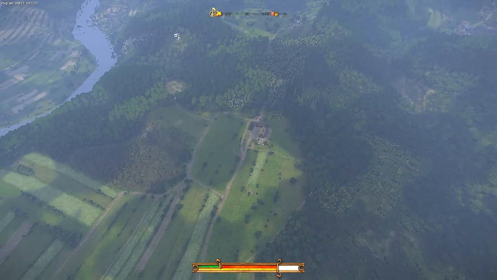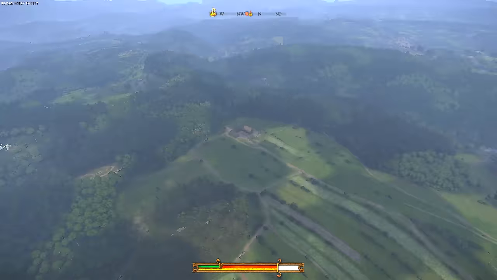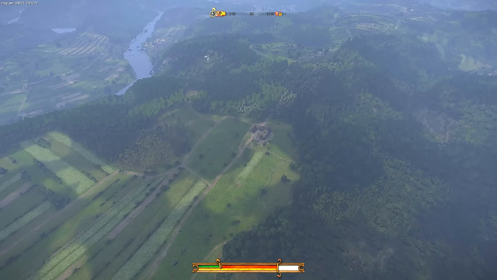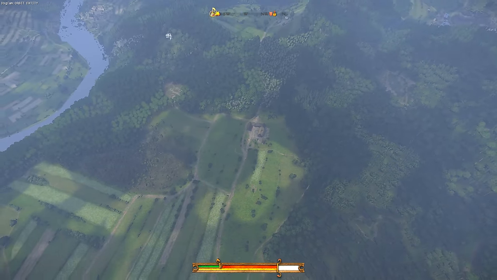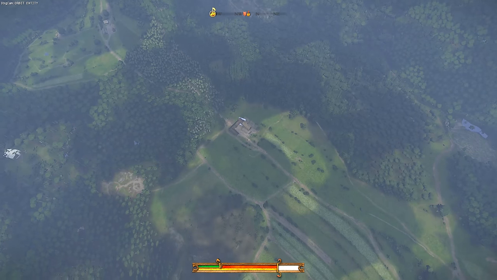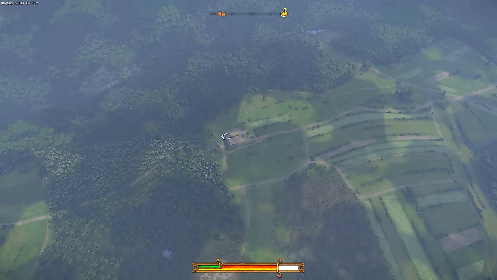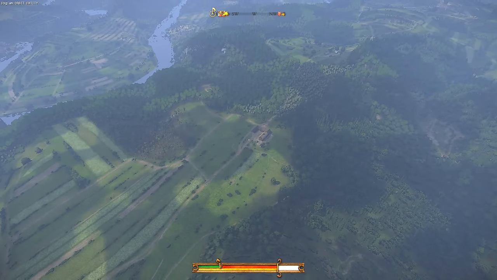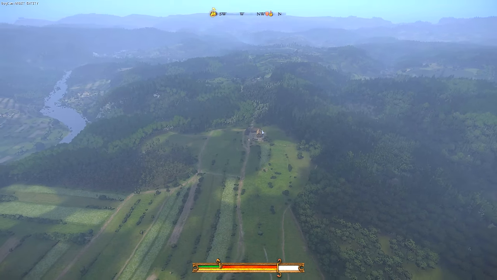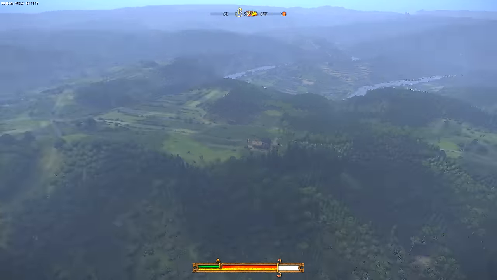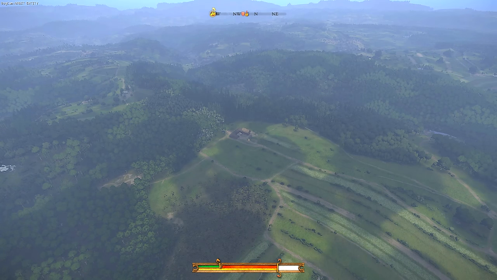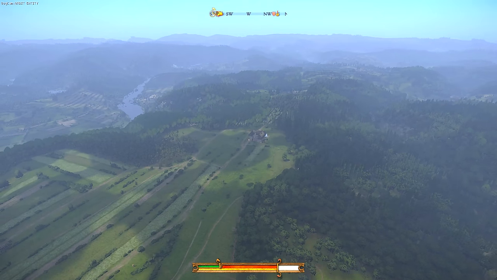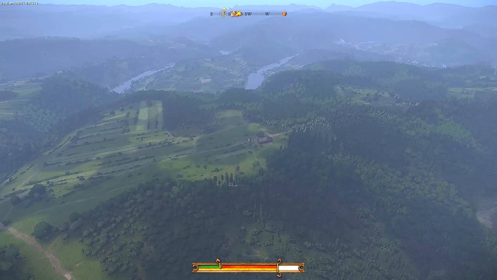What is that over there? Do you guys see that? It's like a white building in the distance. I don't know what that is. This is great, though, for exploring, because you can see there's a little pond or lake over there, and that house or building over there. Can I see Townburg and stuff from up here? Maybe. If we pan around, where the hell would Townburg be from here?